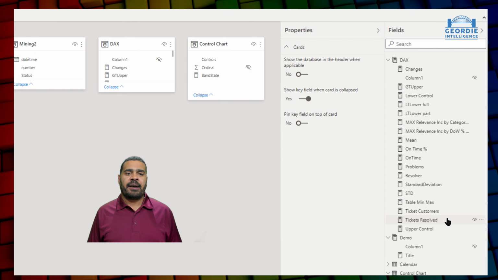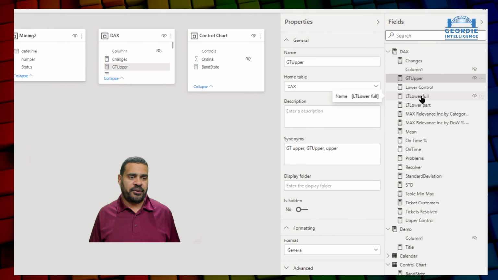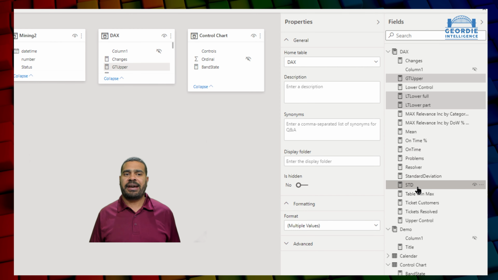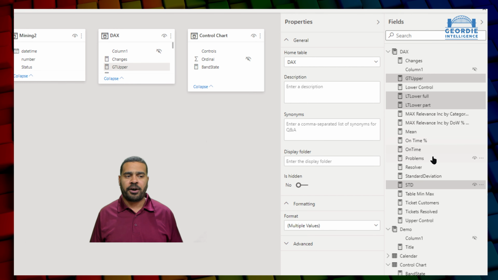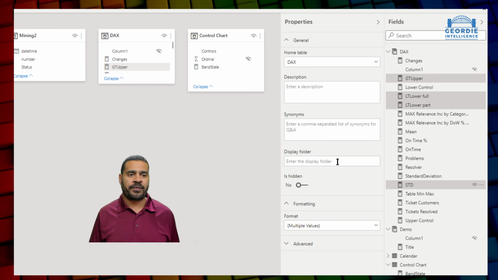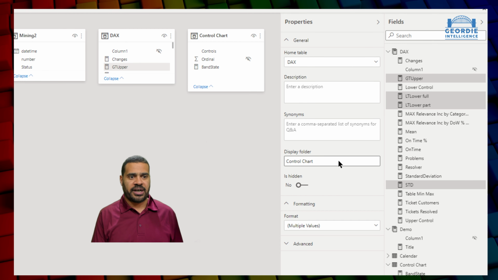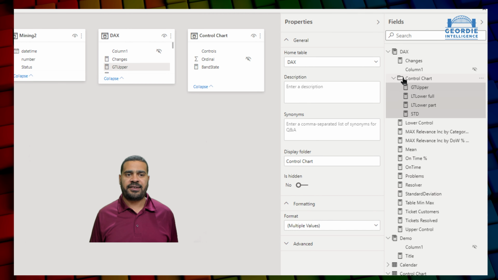If I was to pick a number of these, so GT upper, full, part, and standard, that's what we use to build control charts. I've highlighted those by holding down my control key to click on them and then put them in here, the control chart. And I've now built a folder within that table.